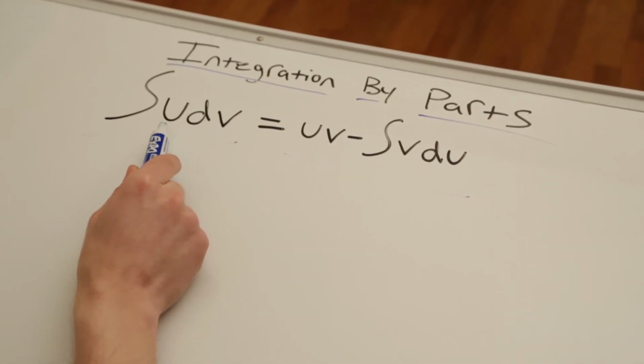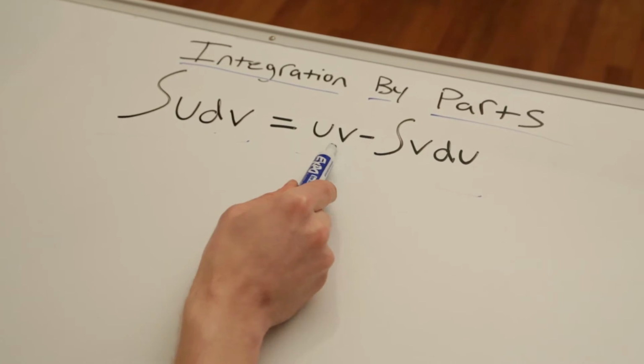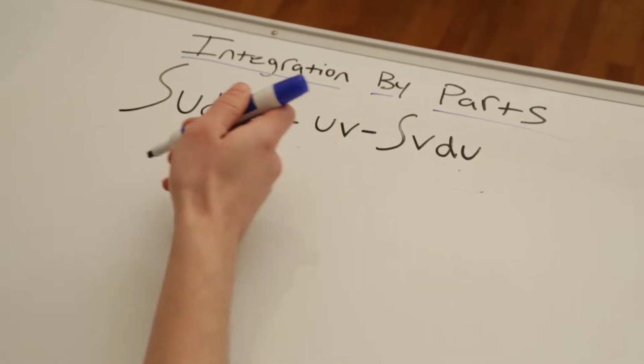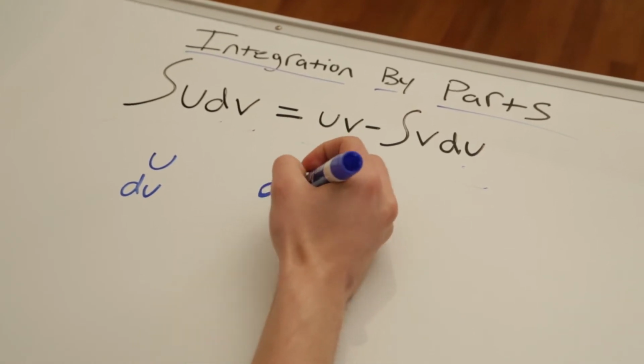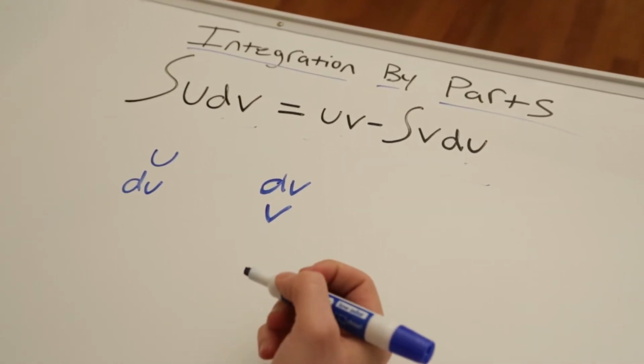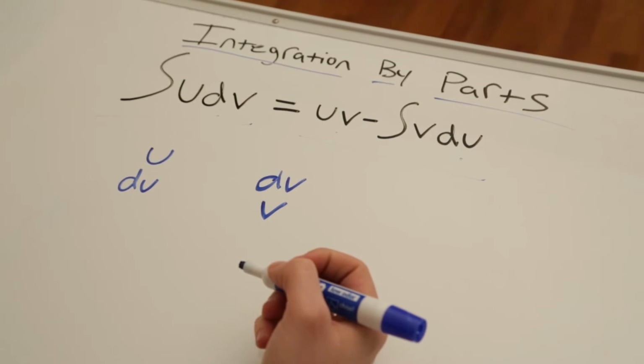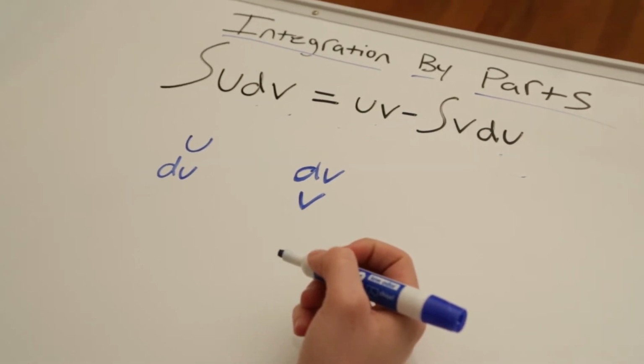But if you're only given u and dv, you don't have v and you don't have du. Okay. So you know when you pick your u, you have to find your du and vice versa. You're given your dv, but you have to solve for v. So when you solve for v, that means integration? Yes. Okay, I didn't learn that yet.